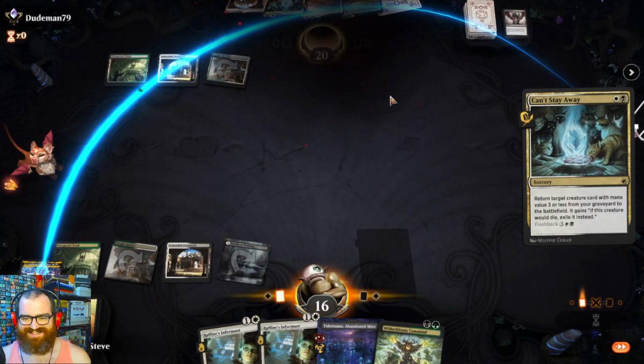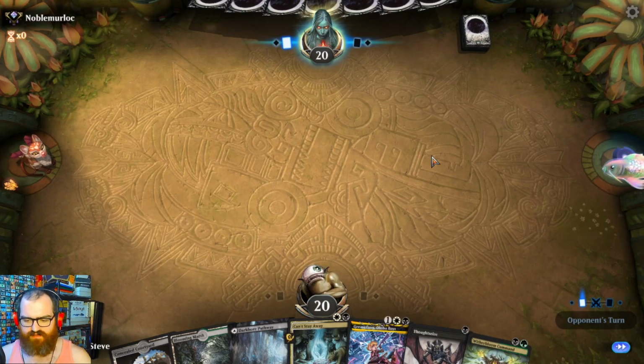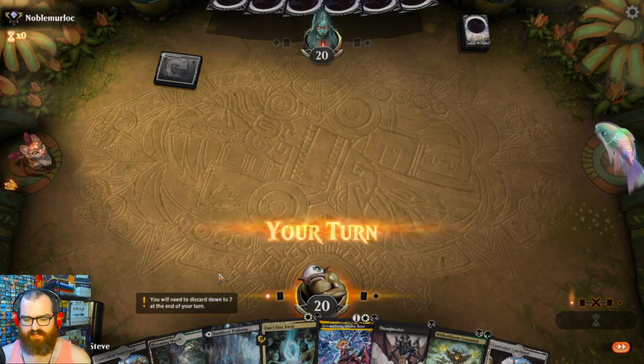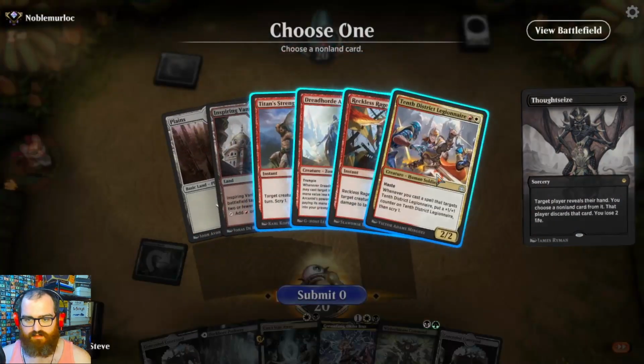GG. Okay. This seems pretty great. We have a Thoughtseize on turn 1. We have Witherbloom Command to get rid of something problematic, or potentially mill. Okay.